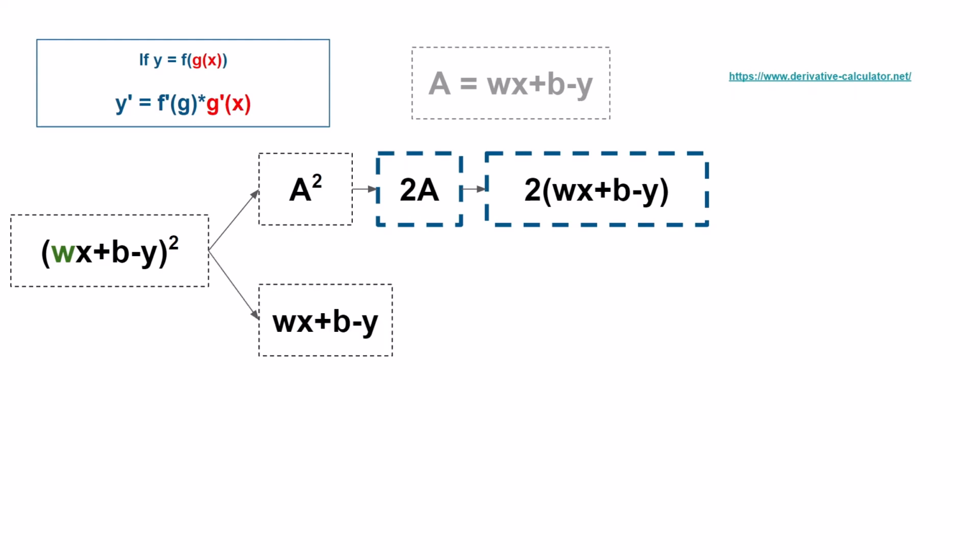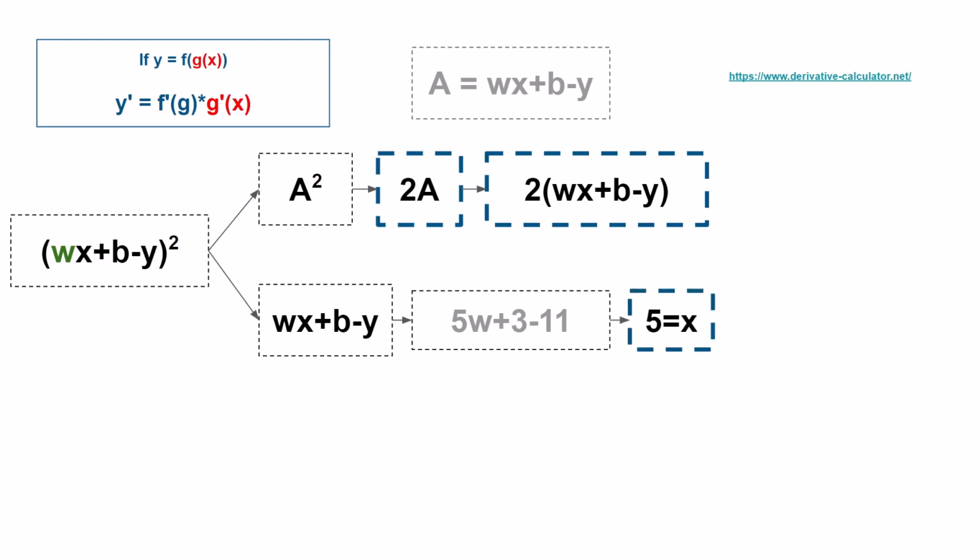In order for you to better understand it, let's insert values instead of x and y, because as you already know, they are not variables. And as we find the derivative with respect to w, we have to treat b as a constant as well. So let's give it a random number like 3, for example. The derivative of this function is 5, which is actually x. As a final step, we will have to multiply them.